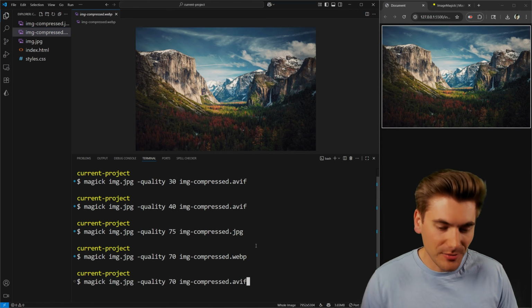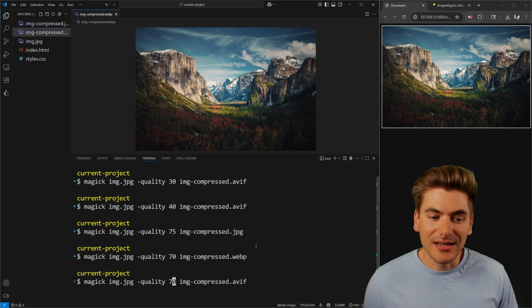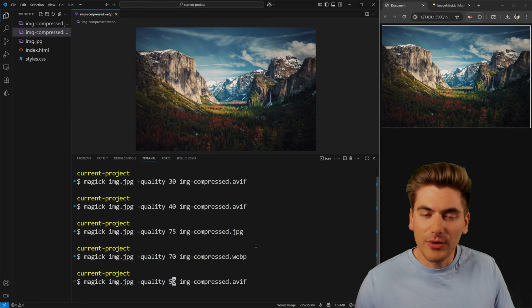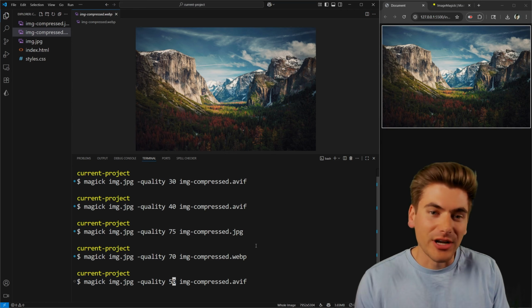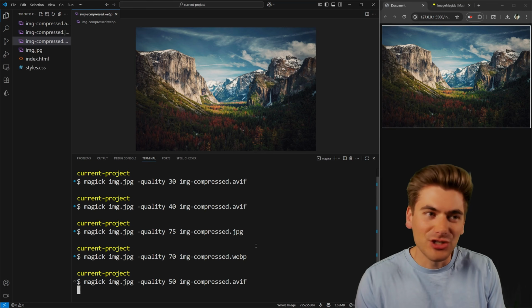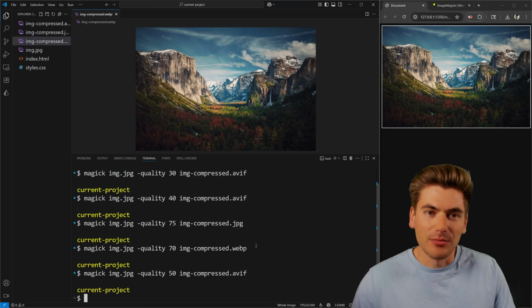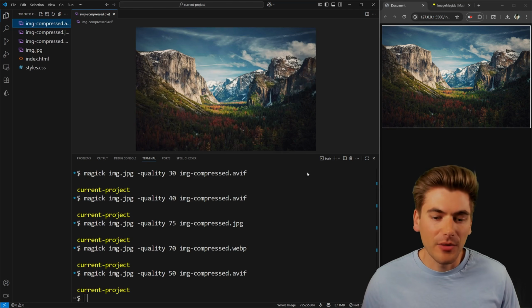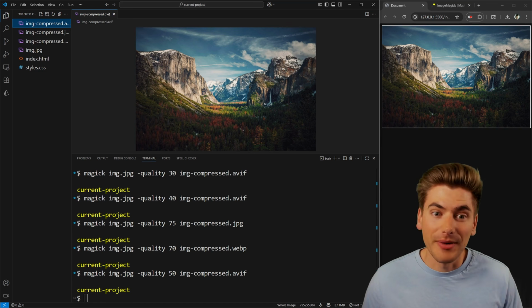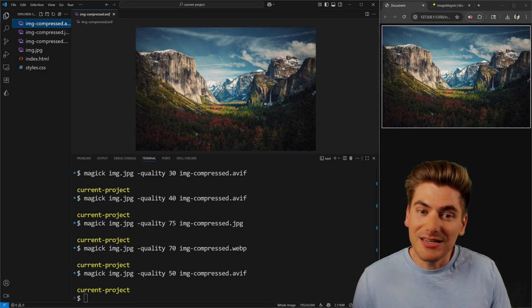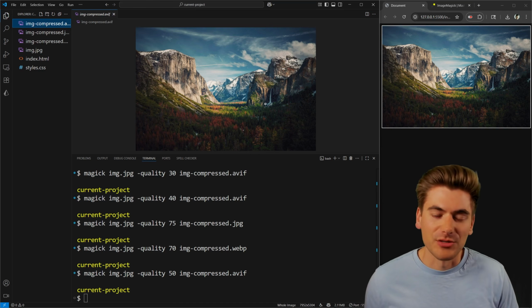We can do the exact same thing for AVIF, and again, this is also much more performant at compression, so we can drop all the way down to 50, and it's going to look pretty much identical to the original image. It's actually going to look better than the WebP and the JPEG compressed versions, even though it's more compressed than those other two file types. This gives us that AVIF format, and here we're only at 2.1 megabytes, which is that high quality compression I showed you at the beginning, where they were pretty much indistinguishable from the much larger image size we were talking about.